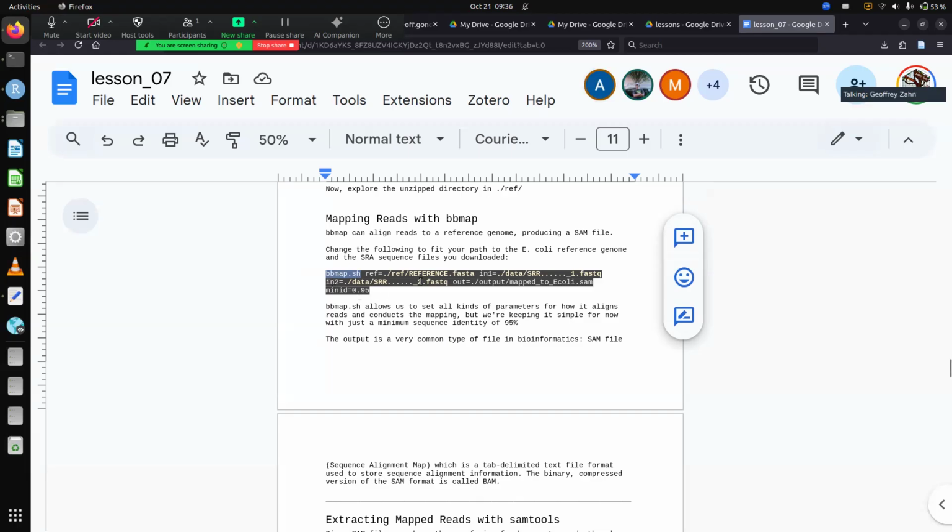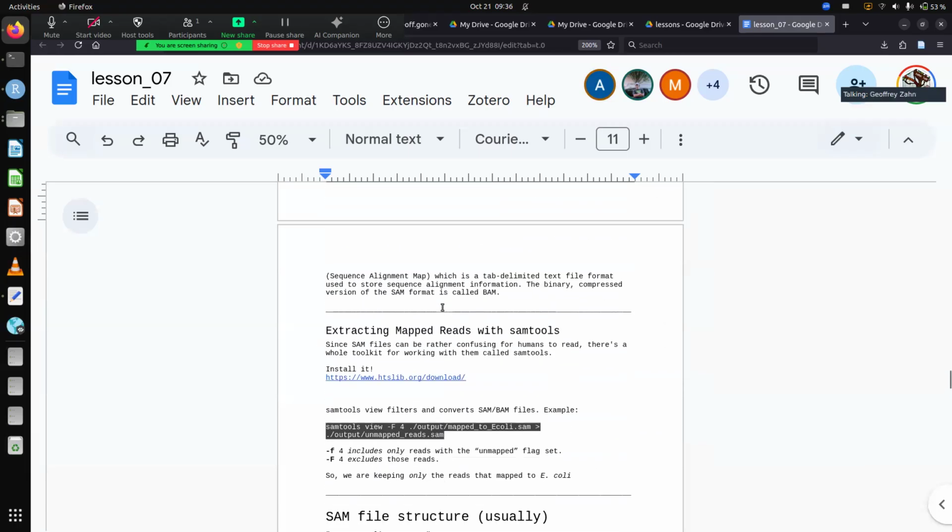So we're going to do that. And then it's going to create what's called a SAM file, which is a very annoying file type, but one that you're going to have to deal with a lot. That's Sequence Alignment Map, SAM. So that's the output of "I mapped my short sequences onto this reference genome." It's just a tab-delimited thing, but it's kind of hard to read.